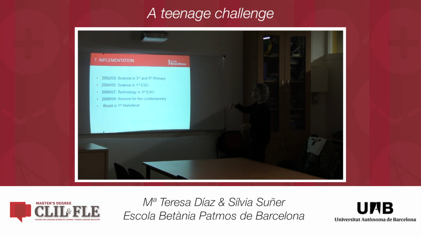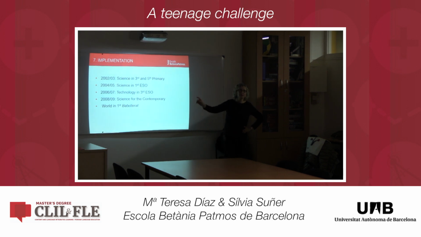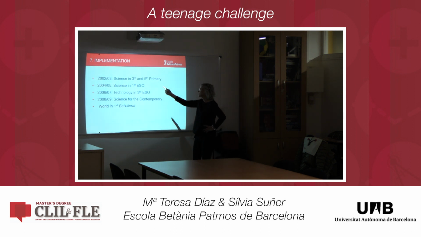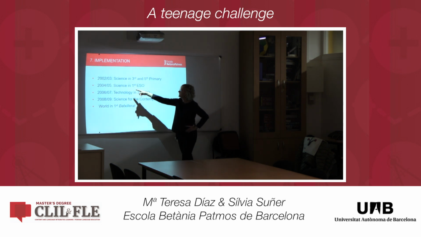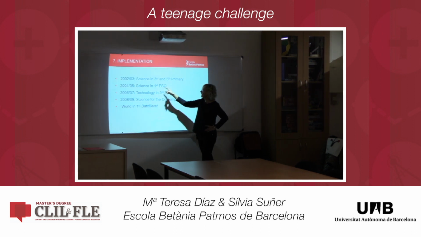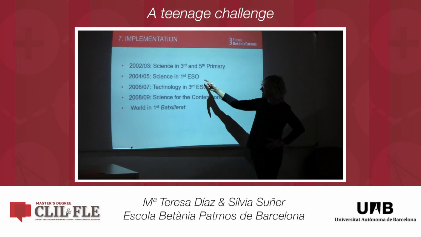So we started, as we said before, in 2002, 2003 with science in 3rd and 5th primary. And then, of course, those years went on. So the following year, 2003 and 4, those pupils were in 4th and 6th. And then the following year, we started with science in 1st of ESO. So that means in 2004 and 5, we started with science in ESO.